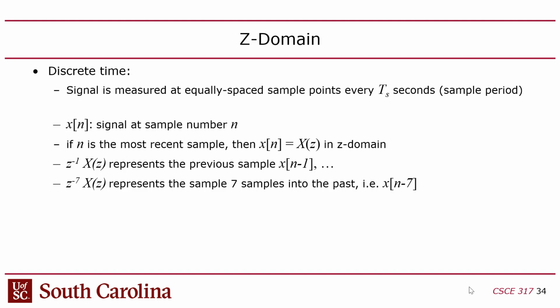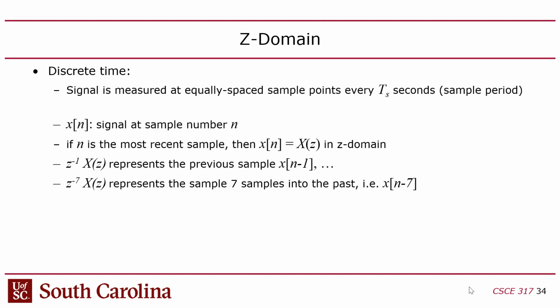So in other words, if you're building this in digital logic, like a Verilog circuit, this would be like just saying always at posedge clock and then setting something. It puts a 1 cycle delay, right? That's what this does. Z minus 1 is a 1 clock cycle delay. It's equivalent to a register in a circuit. Likewise, if you say Z to the minus 7th power multiplied by X of Z, that's delaying the signal by 7 samples, 7 periods. Make sense?